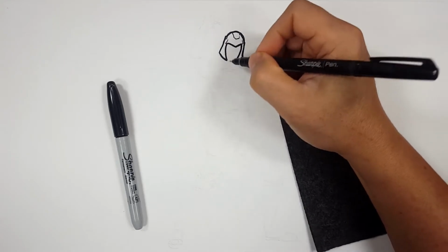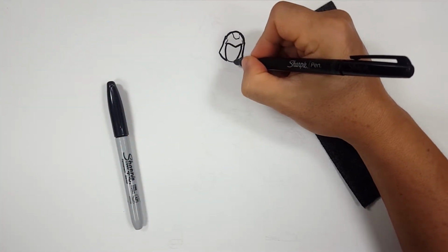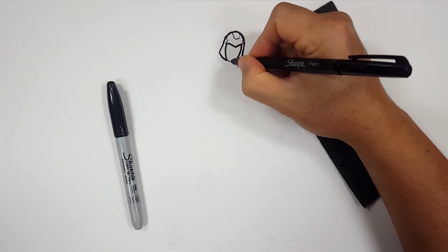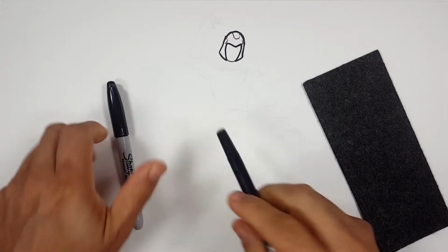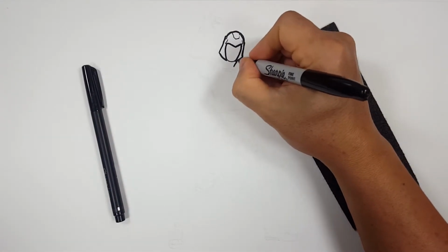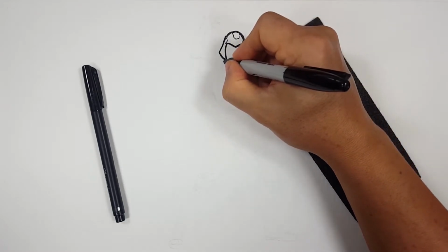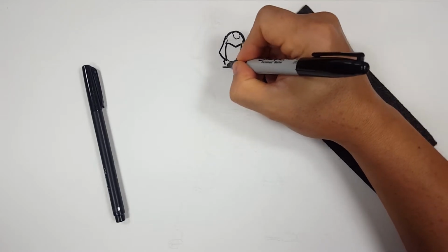Okay, looks good. And so now for his head, that's it. That's all we're gonna do. Just kind of give him a chin. That's it, because that's going to be, you know, his mirror dome. That's all we're going to do. So now I'm just going to dig back in with his neck. All right, and try to draw.